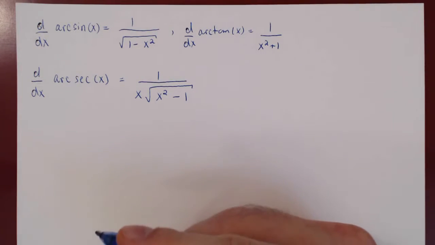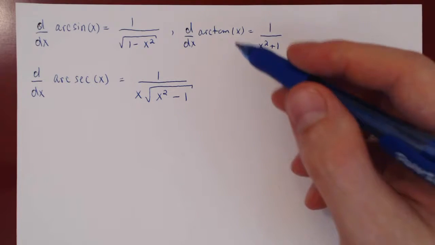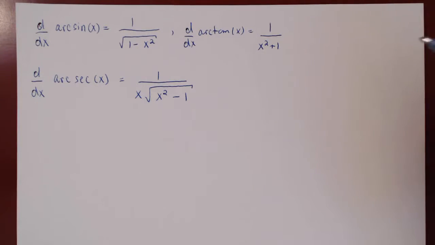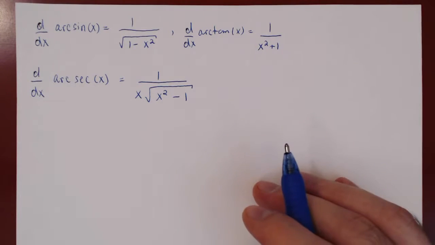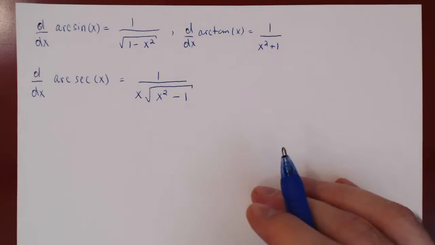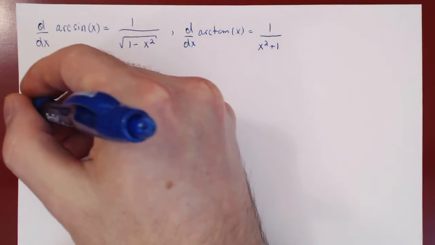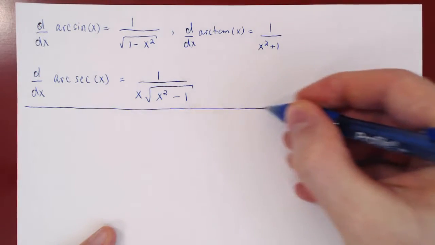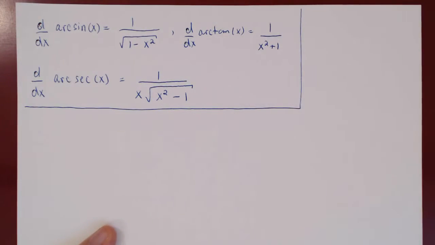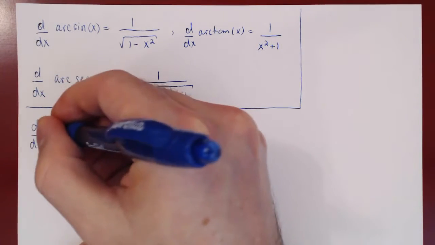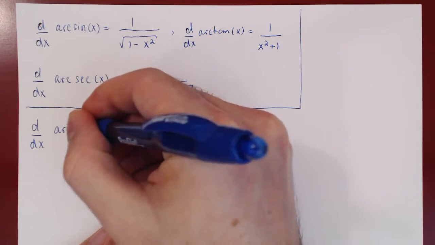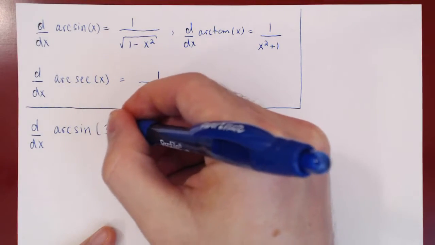So really, as far as understanding how to use these rules of differentiation, involving the other three inverse trig functions will not give us anything new. Let's consider a simple example involving the arc sine function and the chain rule. So we'll use these three formulas of differentiation. What if we asked for the derivative, say, of arc sine of, say, 3x?